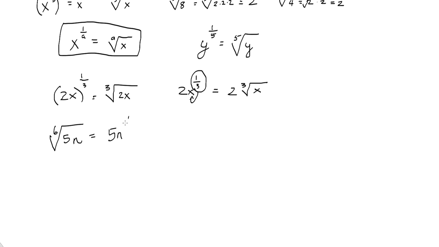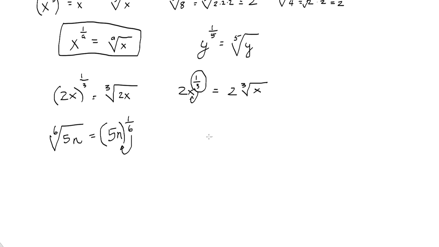5n to the 1/6, right? Nope. Because if I write 5n to the 1/6 like this, that means that this 1/6 power is referring only to the n, and that's not what we mean. We mean that the entire 5n expression is raised to the 1/6 power, so we need to put it in parentheses. So be aware that any time you write something to a fraction power, or to any power for that matter, and you want that power to refer to all of the terms, you need to put it in parentheses.